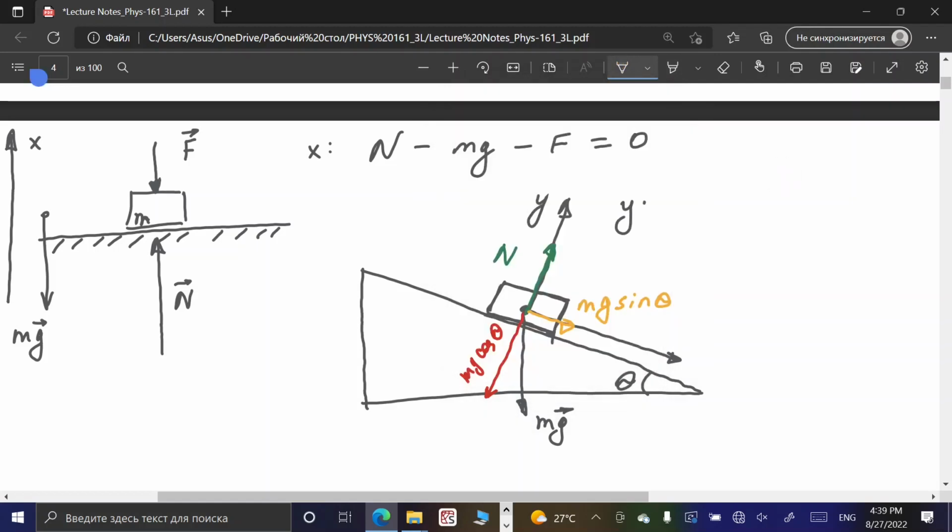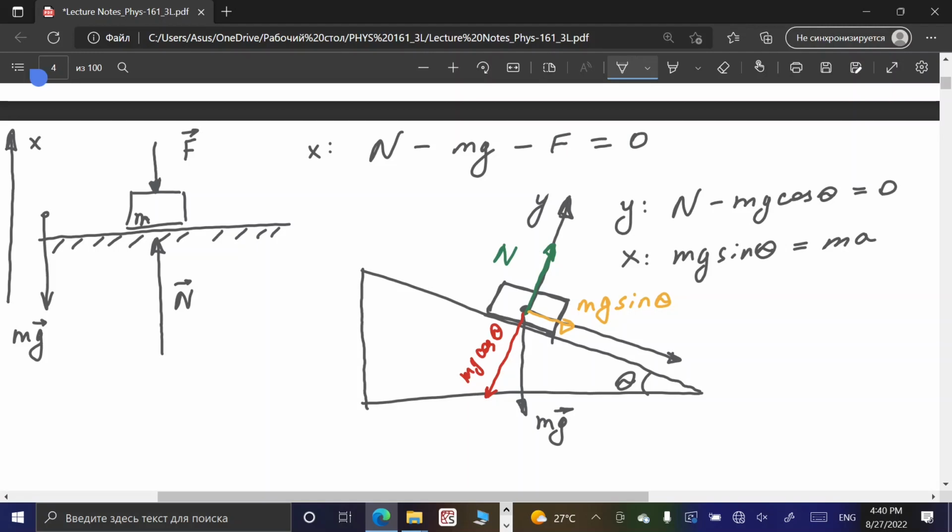So for the y direction, we can write that mg times cosine theta is equal to, well, probably better to write it like this, minus. Exactly. In order to do this, we need to follow the positive direction of axis y. So in this case, it will be N minus mg times cosine theta, that is equal to zero, because there is no motion along axis y. It just slides on the surface of this inclined surface along axis x. So this is a stationary condition. And for axis x, we can write that mg sine theta is equal to m times a.